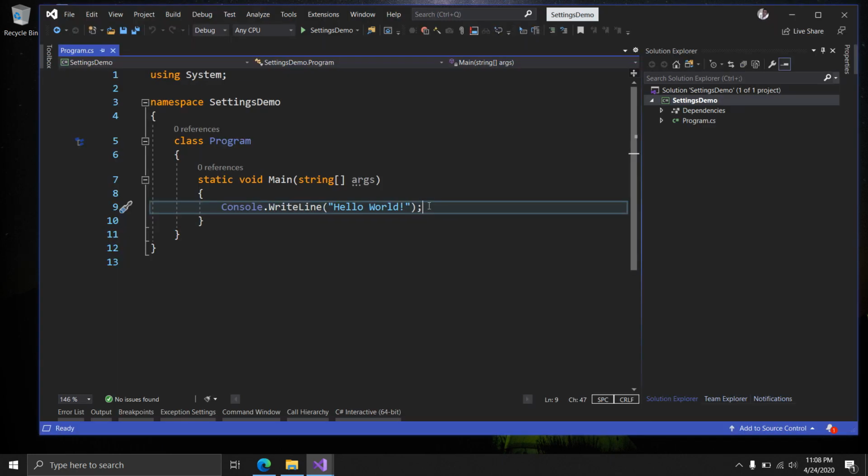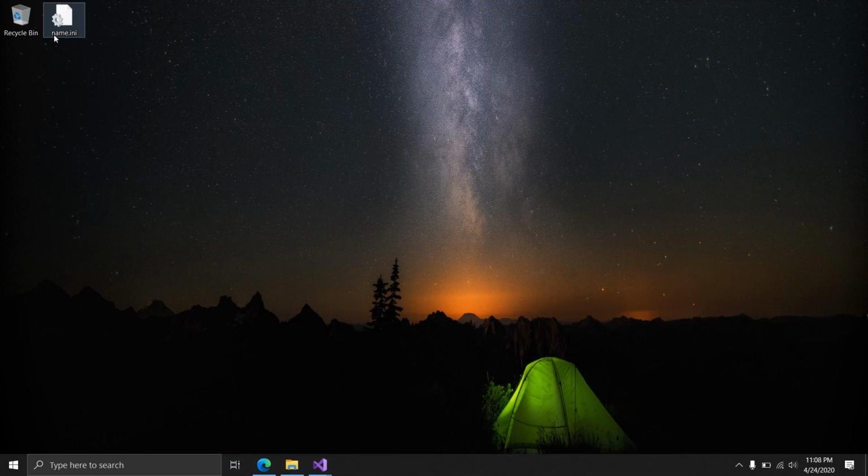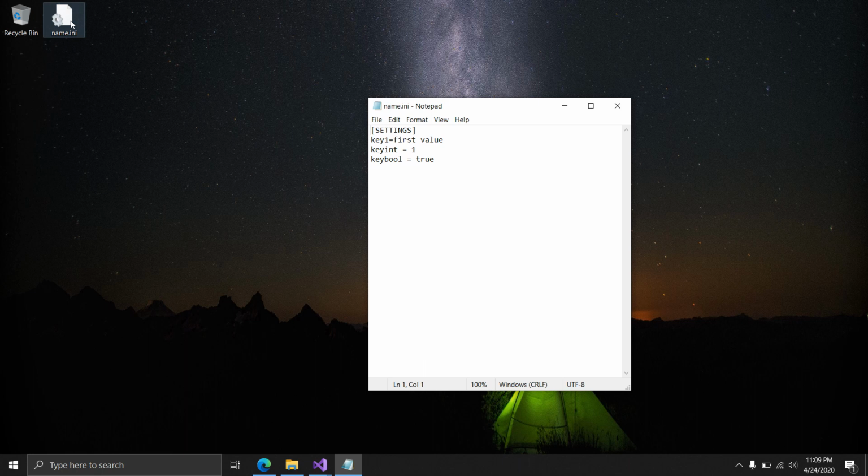Next. There are basically lots of file formats in which you can save settings. Some of them are JSON, XML, and the most common, that I think everyone has seen, is the ini file. What I mean by that is something like this: you have a file with some name and .ini. They are also used to save configurations. Every ini file has a header string, and then they have keys and values. Everything you save in an ini file is basically a string. Even if you are saving a 1, it turns out to be a string. So we have to cast this string value to int, and that's what we're going to take care of.